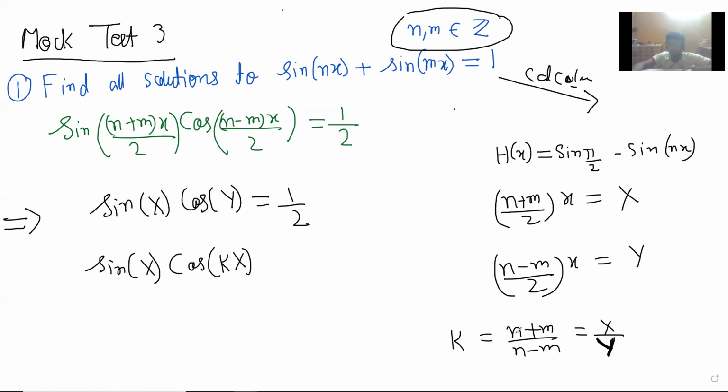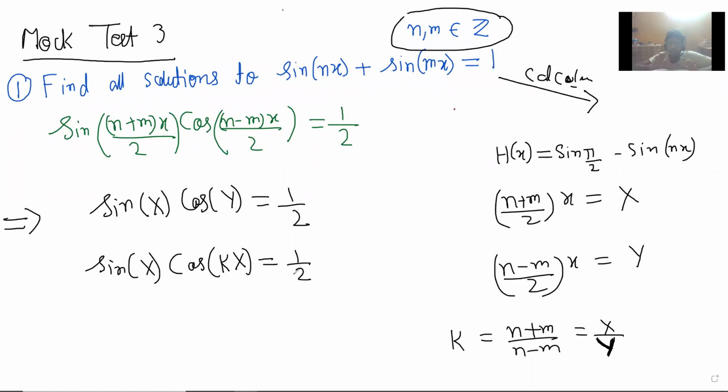If you have a rational number p by q, then you can just multiply by 2, and then you can make 2p equal to m plus n, and 2q equal to m minus n, am I right? So that's an arbitrary rational number in some sense, fixed but arbitrary. We cannot really say anything special about that if nothing special is given about m and n. So basically then this is equal to half.